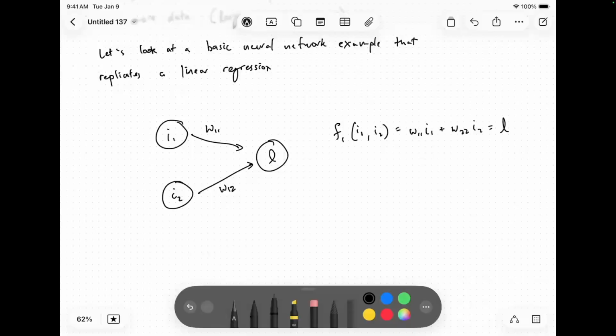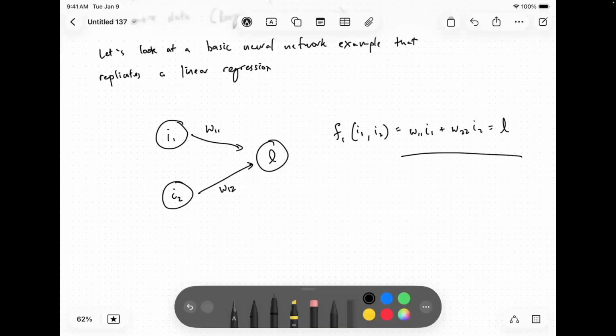What does that look like to you guys? Any ideas? Any guesses? This equation? Well, it's like vectorized in notation. So maybe.